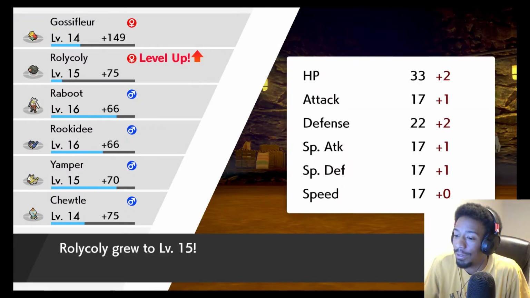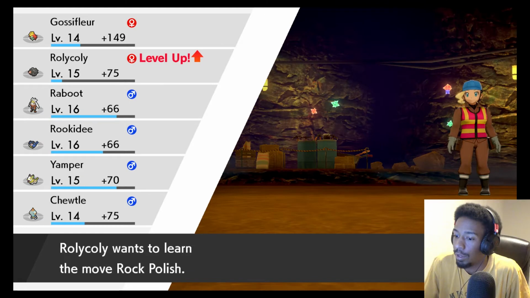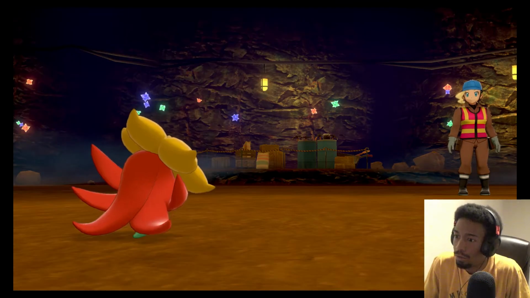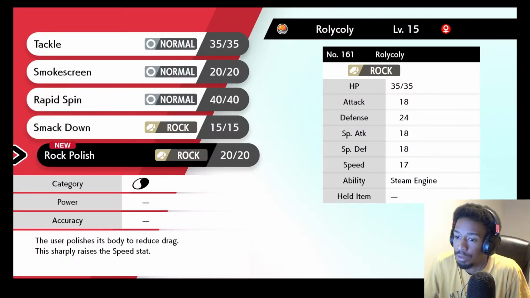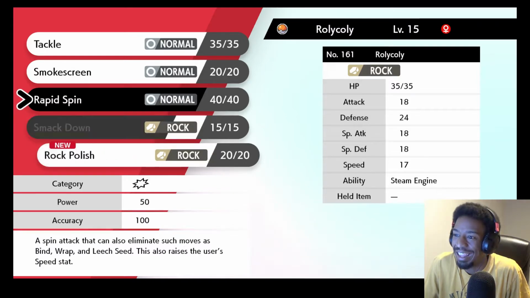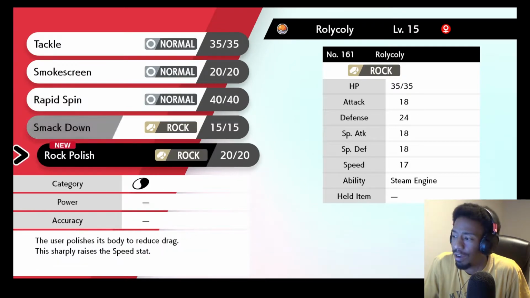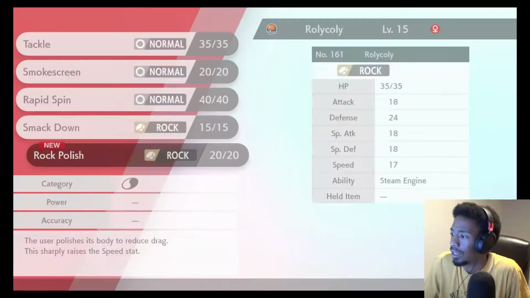Okay, Roly Coly's at 15. That's very good. Wants to learn Rock Polish. I need to remember what Rock Polish is. Raises a speed stat. I mean, we already kind of got Rapid Spin, so I think we're good.